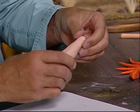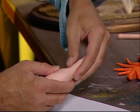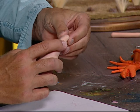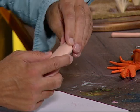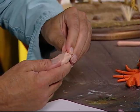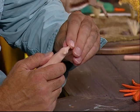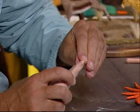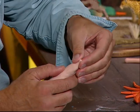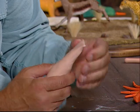And now what I want to do is, in order to make the tail, I'm trying to flatten this out a little bit. See, I'm taking my fingers and my thumb and just flattening that out a little bit. I want to pull the tail out a little bit. We're going to be making some little points on the end right here. I'll show you. They almost look like little ears. What I'm going to do is pull those out. Like that. Just like that.